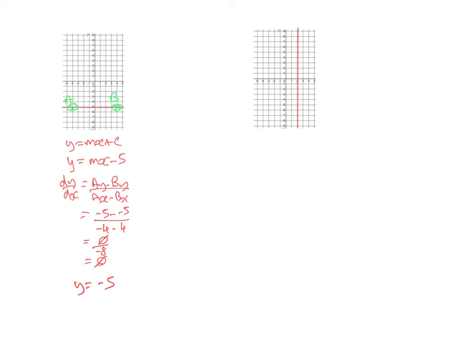And you know that's true because, for instance, this one: -4 is the x, -5 is the y; -3 x, -5 y; -2 x, -5 y; 0 x, -5. It's always -5, irrespective of what the x value is. So there is no relationship between the x and the y, which is why in the equation we don't have an x at all. So the best way to remember how to define a horizontal line is where does it cut through the y-axis, and then it's y equals whatever that position is.